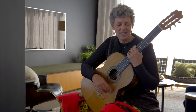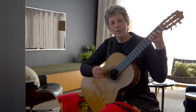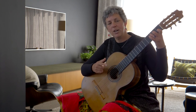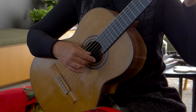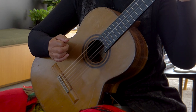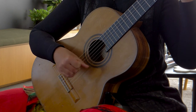Okay, all right. The second section, this one. You're using rest stroke for the top notes to bring out the melody, because you don't have to worry about any of the other strings below it ringing on. So rest stroke there, and use your thumb for the bass notes. Be careful that you keep your fingers to the top strings and your thumb to the bass notes so that you're not swapping backwards and forwards unnecessarily.